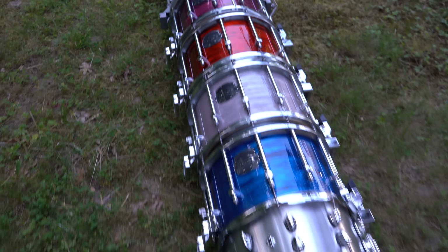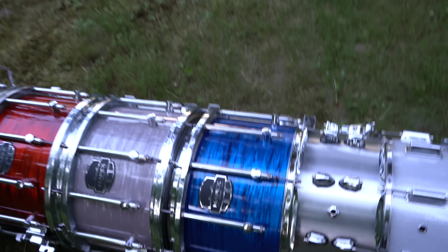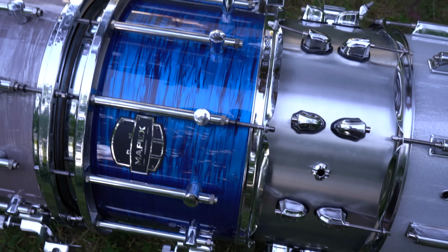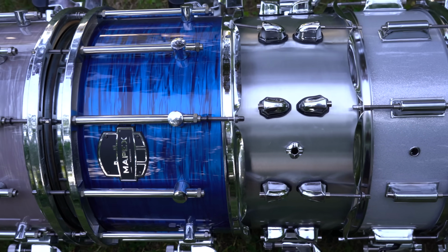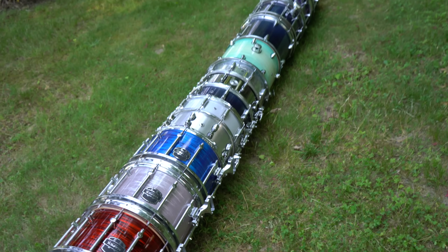So the original plan was to prop this thing up on a snare stand so that the whole thing wouldn't be on the ground, but I think that's gonna break a lot of the tension rods, because as you can see here, most of these are just held together with one rod on each side, like the connection piece to the marching drums and also into the floor toms. And I'm not trying to completely jack up these drums, okay? So we're just gonna play it as is, laying on the ground, and see what it sounds like.